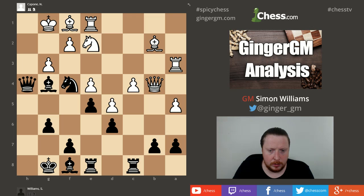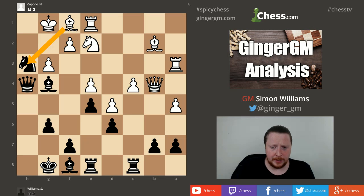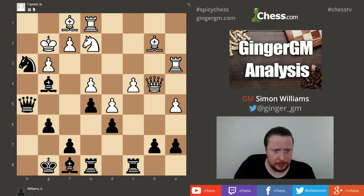But now, knight to h3 check. He doesn't really want to give up his bishop for the knight because his light squares will be too weak. So he has to move his king. Now simply queen h5. A bit like a Dutch defense now. My main idea in this position is knight g5.